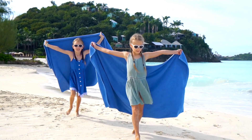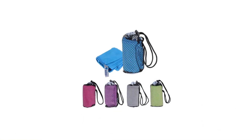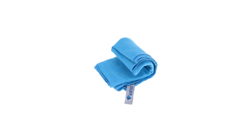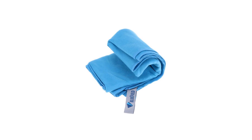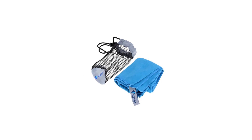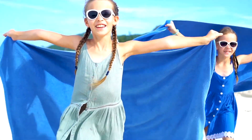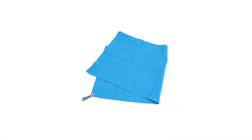When the product arrives at your home, expect a brand new towel that will meet your expectations. It comes with a string bag where you can keep this towel for easy packing. This convenient feature provides a hassle-free option when you want to travel light. 80% polyester and 20% nylon comprises the material for this microfiber towel. With this material, you can use this towel multiple times. This design gives you a budget-friendly option for your cleaning and maintenance needs.